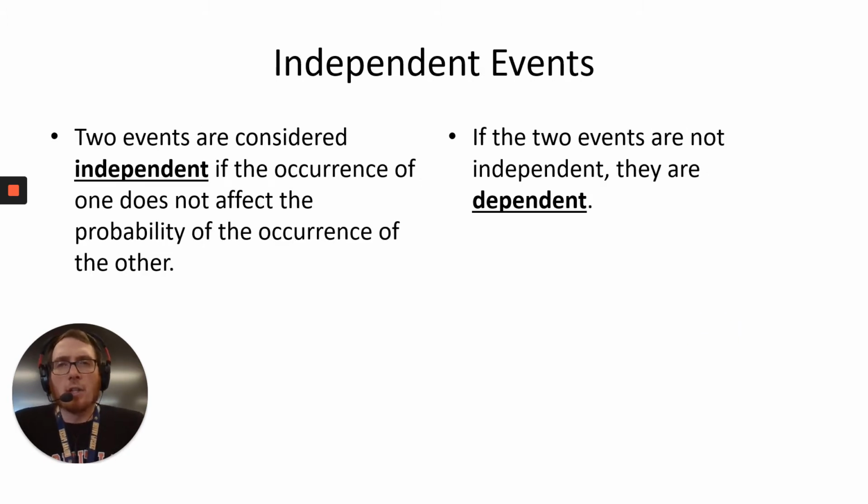There's two ways that you can look at different events when there's multiple trials. One is an independent event. So two events are independent if the first event does not affect the second one. So things like rolling a die would be independent. Tossing a coin are independent. But if the two events do correlate somehow to one another, or the second event depends on the first event, then we have what's known as a dependent event. An example of that would be drawing something but not replacing it. So you draw something, put it off to the side, and then draw something else. Those would be examples of dependent events.